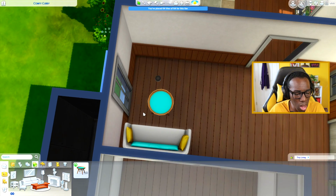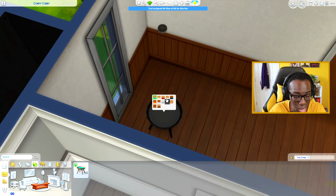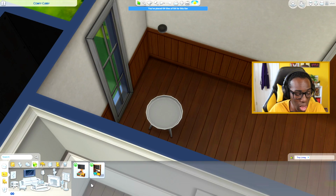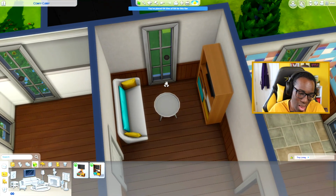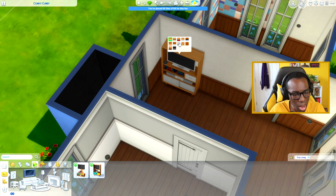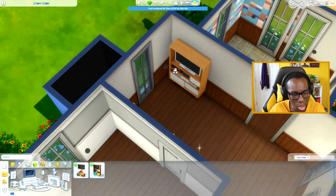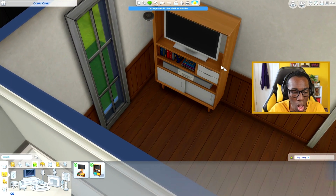I do like the small coffee table because it is very small and it seems to be working fine. I think I might get rid of it later on, but I might keep it for now. Oh, oops. Yeah, so I put that here, and I like that. So, couch here, TV here, and then kind of make it all matchy. I do like this because it works as a stereo, bookshelf, and entertainment station as well. It's like a 3-in-1 type of thing, so it works really well for all the things you really need.